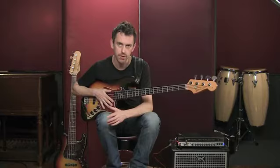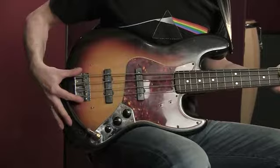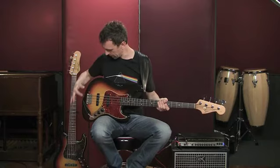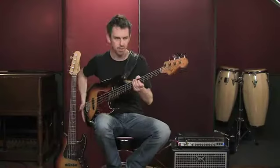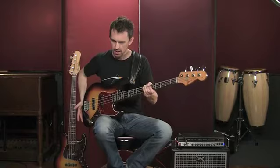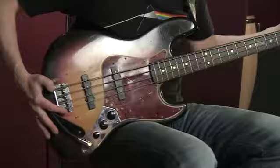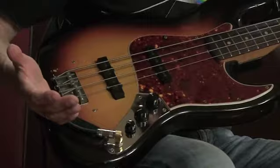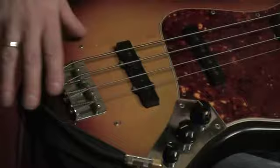Let's look at the individual components of a typical bass guitar. Working from the bottom of the bass, we have what we call the bridge — this is where the strings attach to the bottom of the body of the instrument. This can be made of steel, brass, or even aluminum. Brass remains popular because it adds a little weight to the bottom section, which helps the instrument not be neck-heavy. Neck-heavy instruments that tilt towards the floor can make your life difficult because your hand has to support the instrument. Within the bridge, we have saddles — the string sits on the saddle. Bridge designs vary, but it's important that the string anchors solidly so the strings don't move around and the spacing doesn't alter as you play.